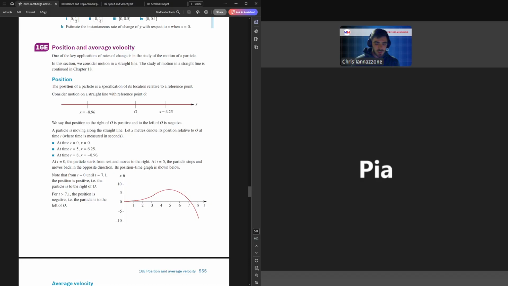Yeah, I mean, did you get your paper back or just the result? Just the result, we didn't get the paper back yet. What was the result? 40%. 40%. Okay. I'll be able to give more specific information when I actually see the paper. So when you get that, just send me a photo of it, and I can give you a lot more specific information as to what to work on.